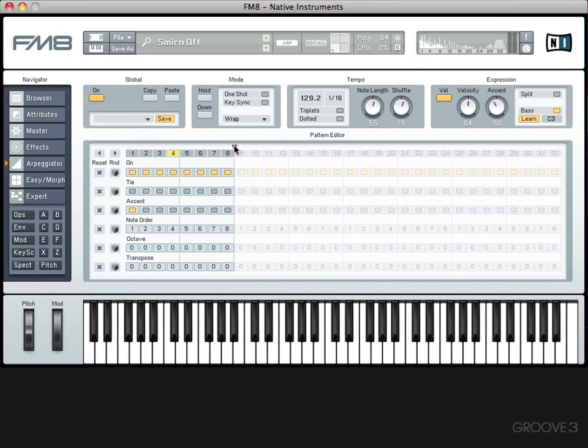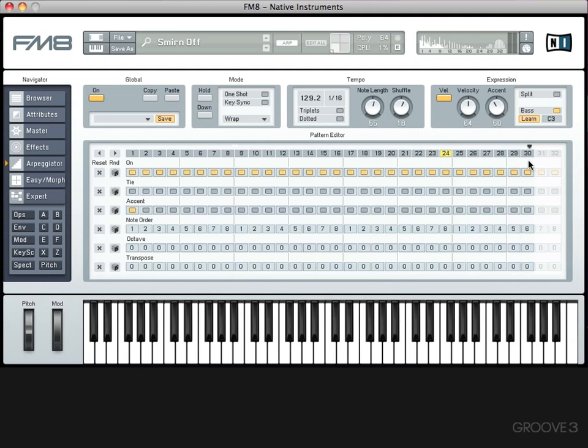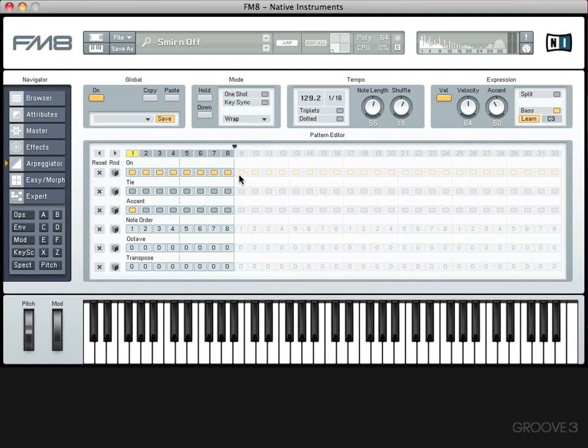If we go down here to the step sequencer, at the moment we've got a sequence of 8 notes, which at this resolution, 1 in 16, is half a bar. We can make that bigger or smaller. We can have as small or as long a sequence as we want, up to 32 notes in length, which at this resolution would be 2 bars. At the moment, every note in our sequence is triggered, but we can change that if we turn some of these off.